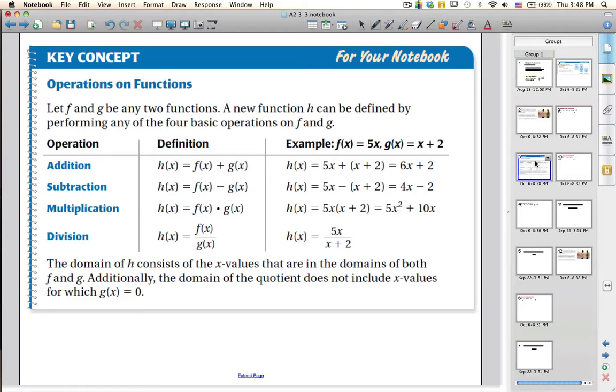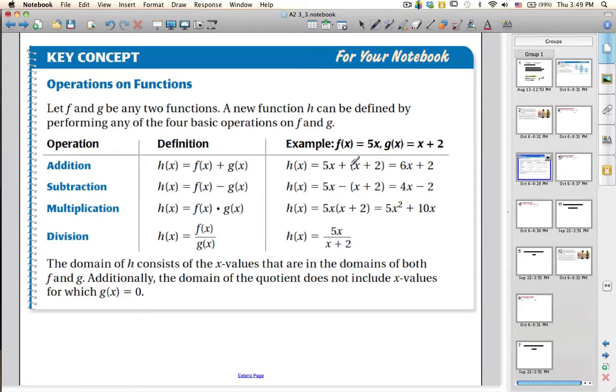So these are function operations that you're familiar with: addition, subtraction, multiplication, and division. And there are examples here. So we have f of x and we have g of x. The reason the letter is changing is just so we can tell them apart. Those are basically names, right? If I just put y equals 5x and y equals x plus 2, then I wouldn't know how to refer to them. But if I call them an f function and a g function, then the idea is that we're going to make a new function by adding them together, or subtracting them, or multiplying them.